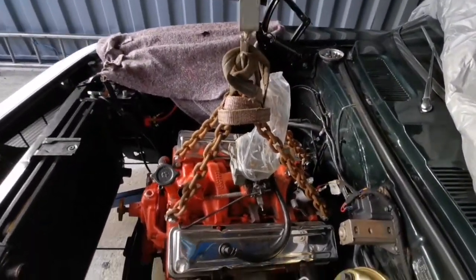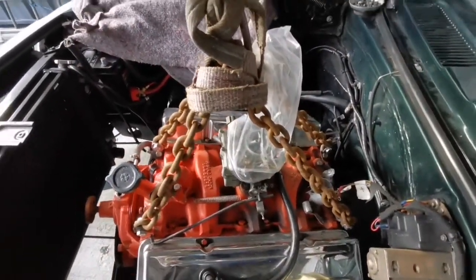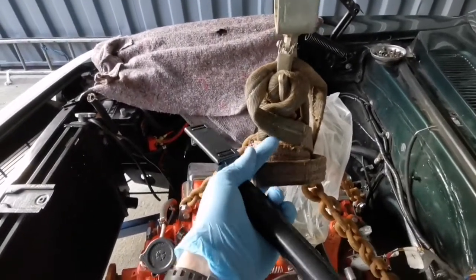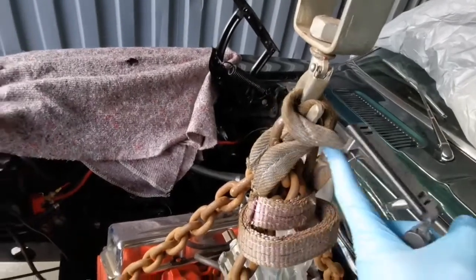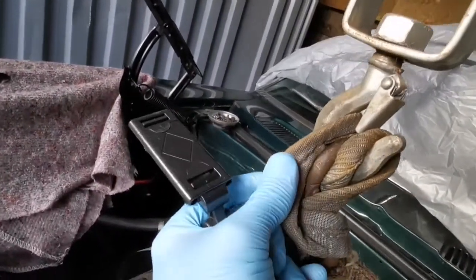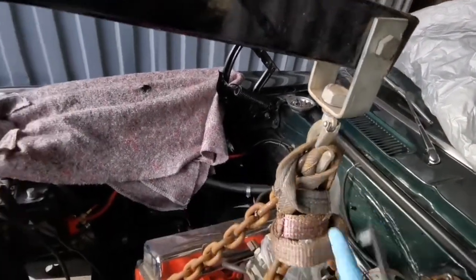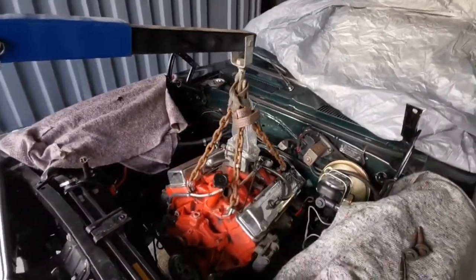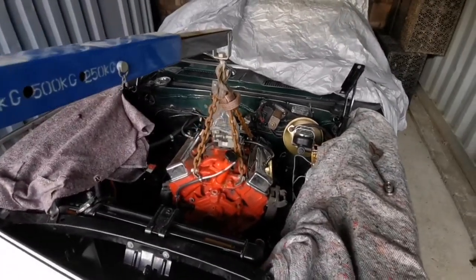I don't have a leveler, so I've cut 2 chains, one slightly longer than the other, to this. The wrap, that's my backup method. I've got a shackle in there because the chain's too big to go through the hook. There's the shackle, and this strap is just looped through as my backup emergency option.